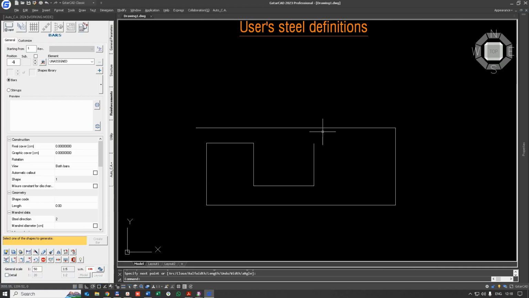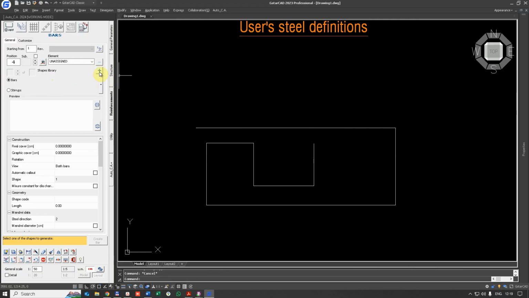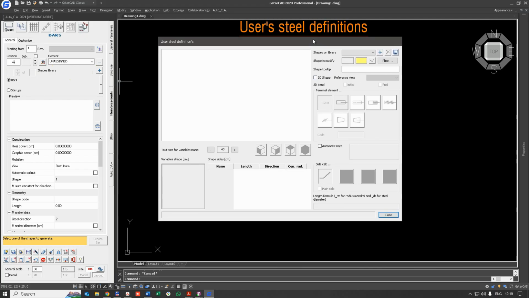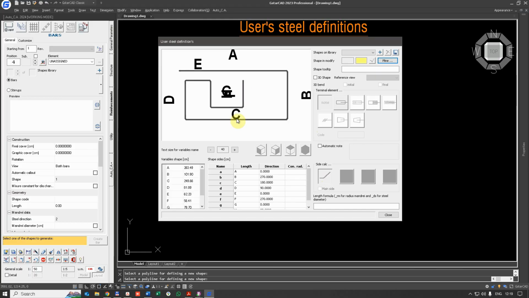Now, to make this polyline into a predefined shape here in AutoCAD, you will have to click on this plus icon at the shapes library. Click on it. And now you have a new window where you have to select this P-line or polyline button first. Click on it and select your previously created polyline.